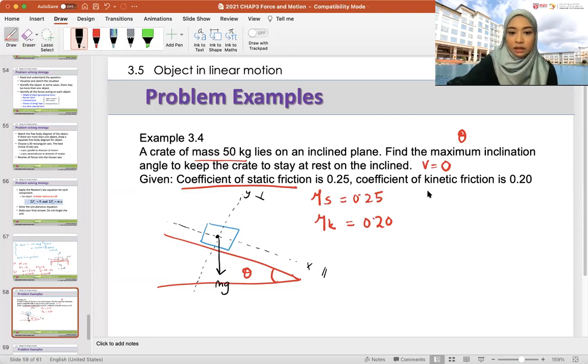R. Okay, Shaky is saying R. Okay, Shaky, tak boleh letak small r, kena letak capital R. Okay, so that is your upward motion. Your R must always be 90 degrees to the surface.